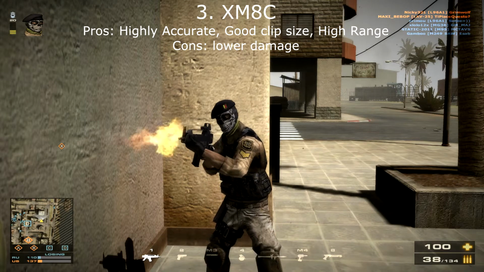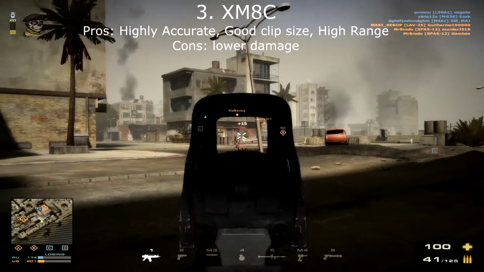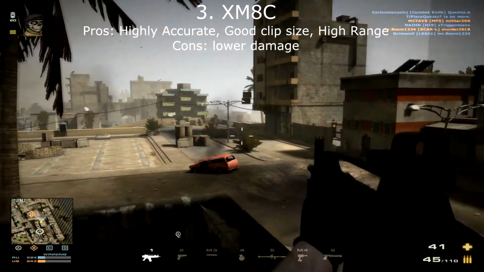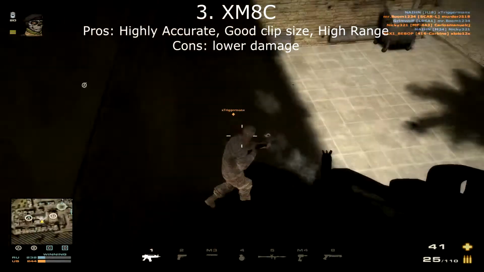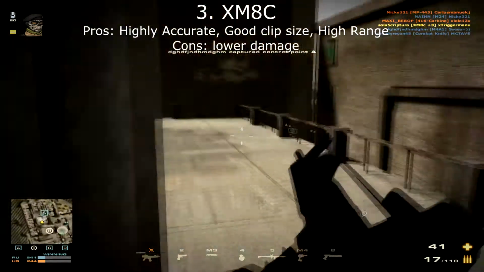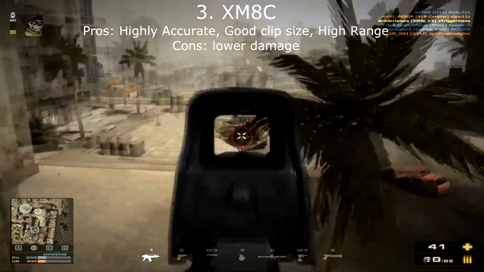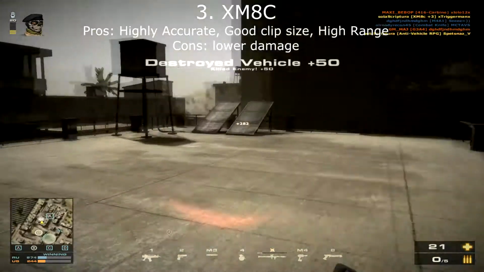XM8C is number 3. I like this gun as well. I personally think it's kind of an ugly gun, as short as it is. The way it looks in your hand, it really doesn't seem to have a stock that hits your shoulder. But other than that, it's a great performing weapon. It's accurate, the damage is okay that it takes off. The bullets in the clip are pretty good for what this weapon does. Not the most bullets, but definitely not the least.